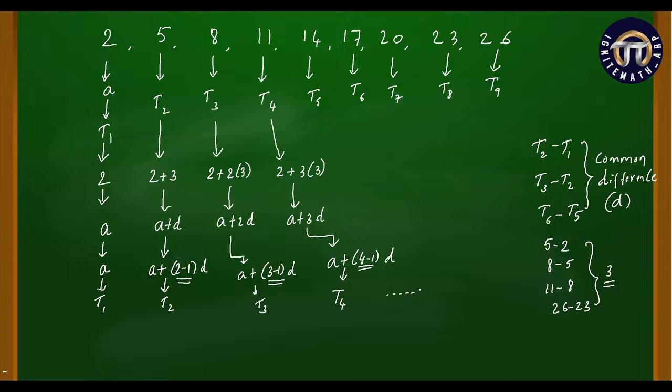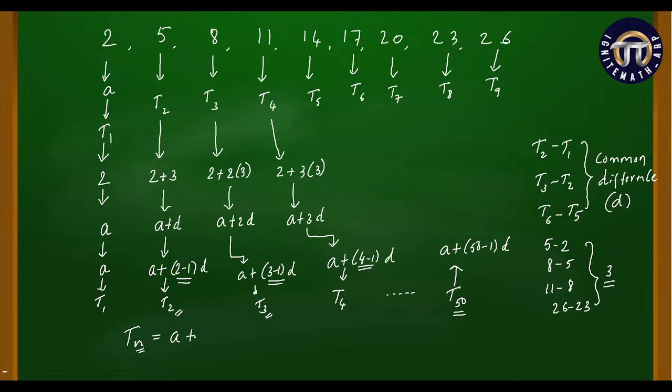So if I am writing the 50th term, can you guess what is the next number? What would I write? That would be A plus 50 minus 1 into D. That will be the 50th term of this AP. So if I am writing the nth term or the last term, then I can say it is going to be A plus something. For second term, it is 2 minus 1. For third term, it is 3 minus 1. For 50th term, it is 50 minus 1.